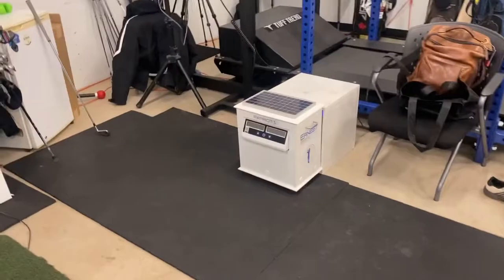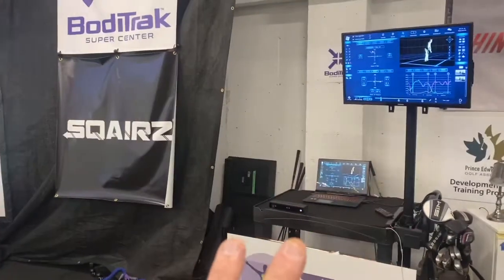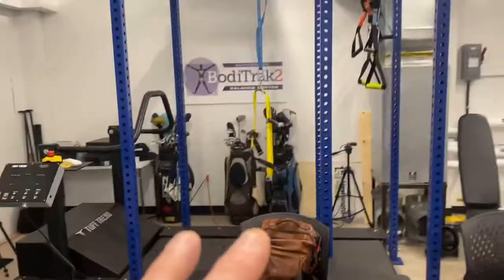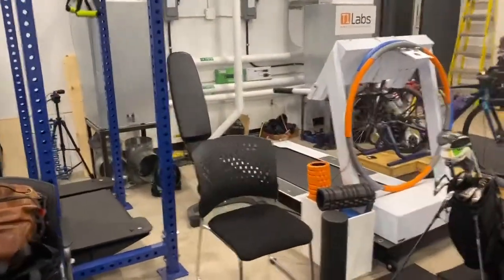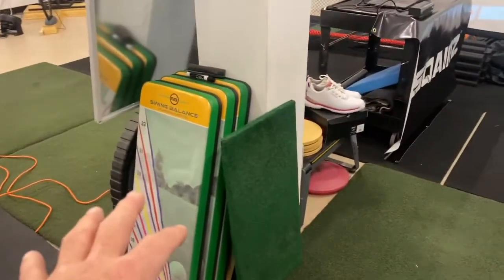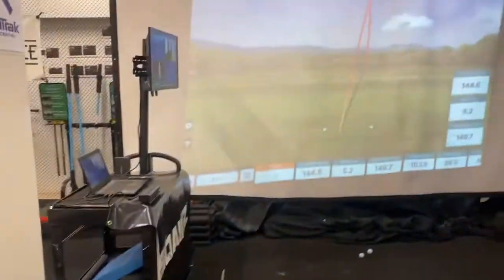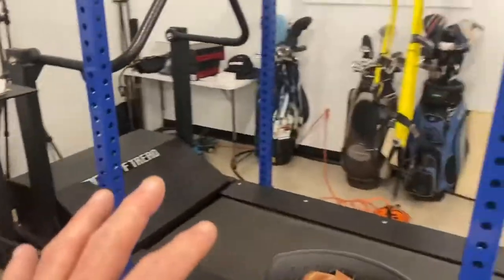We also have the Patriot by Earnest Sports, set up for right-handed and left-handed use. If you want to do some incline training to work on your range of motion for your ankles, we can work on that. That's a pressure mapping system on a treadmill as well for BodyTrack. We've also got the plane board, the sheptic board, the swing balance bars — we've got everything here at the Square studio.